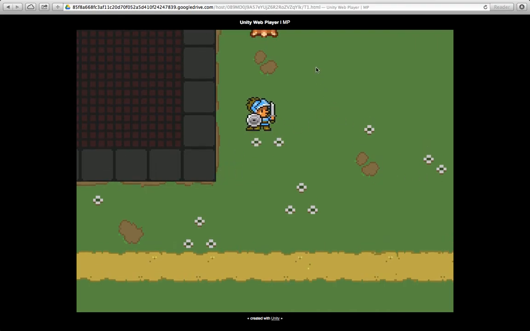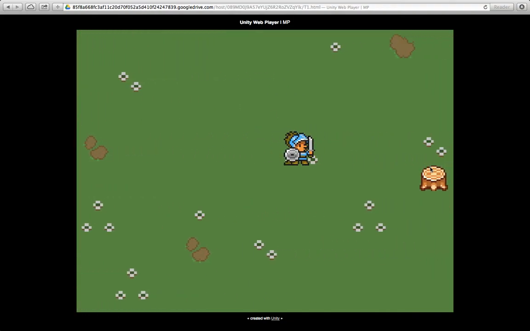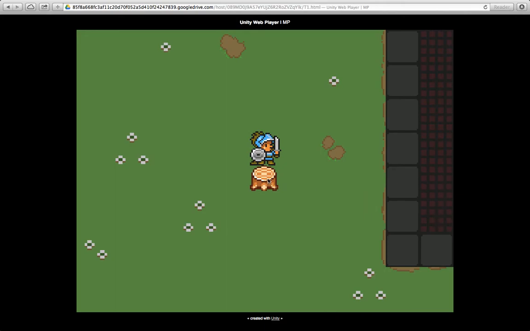And then how this works is that enemies, such as this tree stump, are given a 2D collider in Unity, so they register the click and then have the script for handling all the clicks, depending on what tag the collider has.